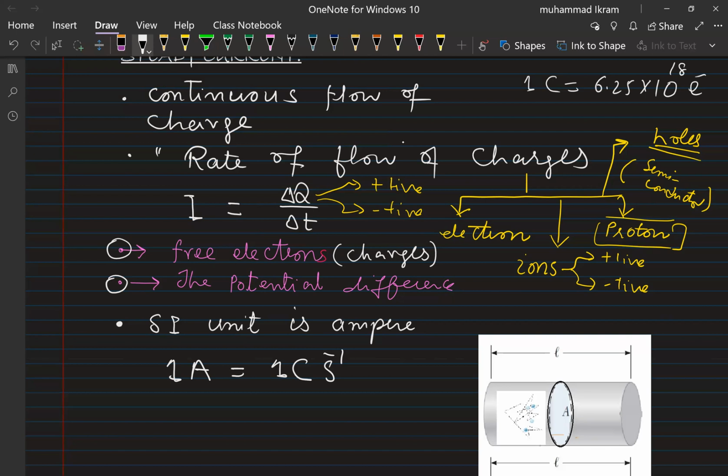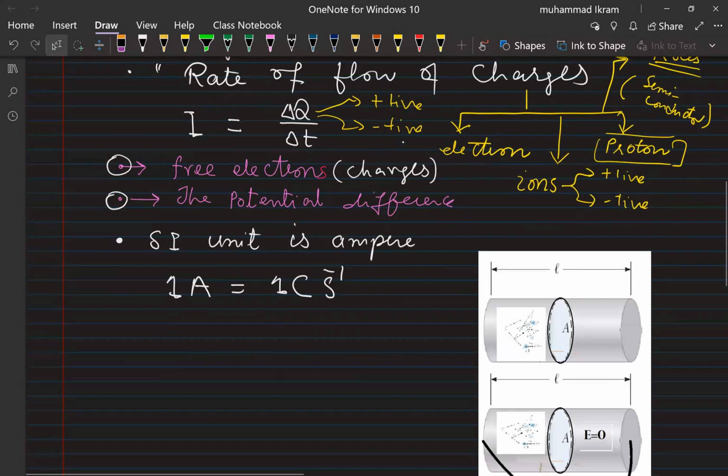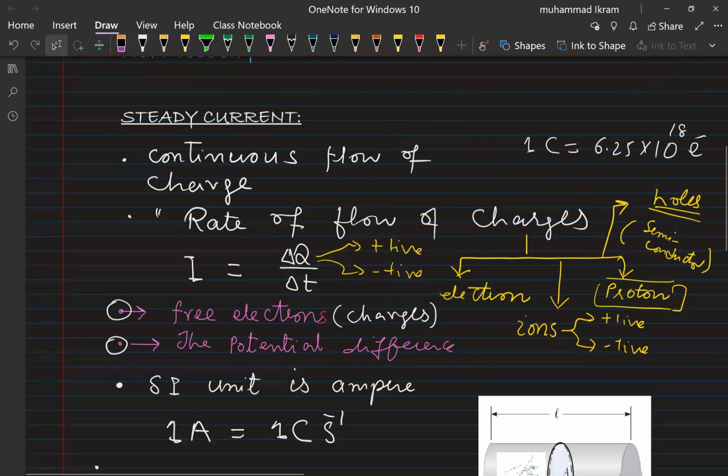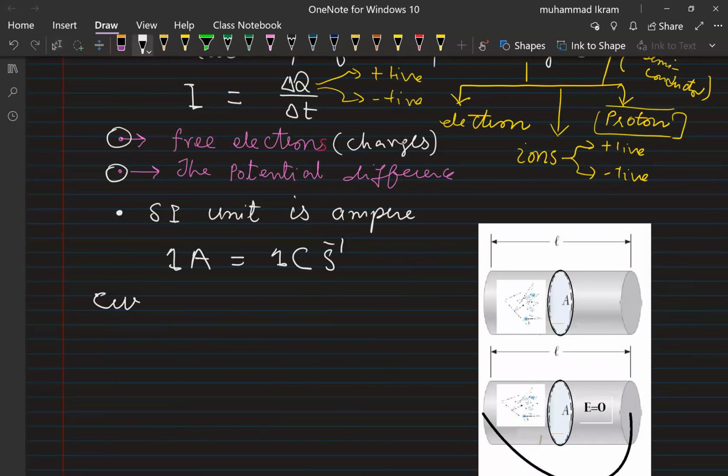The second important point: until now we consider current as a scalar quantity, and of course it is a scalar because charge and time are scalar quantities. But in order to simplify circuit calculation, we need to assign the steady current a direction. So the direction of the current is also important, and we will explain what current direction really means. I will come to this later, but first I just want to explain the flow of the free electrons.